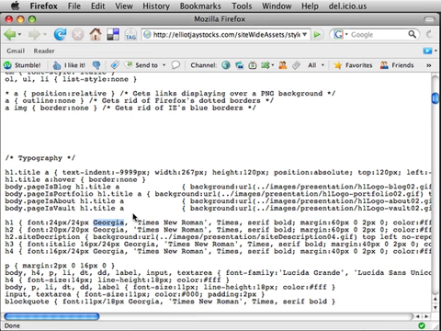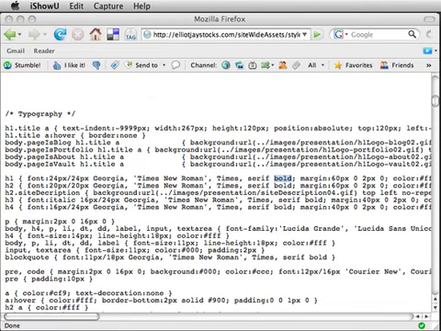You know how this works, right? It looks for Georgia first. If it can't find Georgia, it looks for Times New Roman, all that. We could do a whole thing on that. But the font weight is declared right here. This has got everything except for font style. You could also throw italic or normal or whatever you want in there. But yeah, CSS shorthand on fonts is a space saver as well.